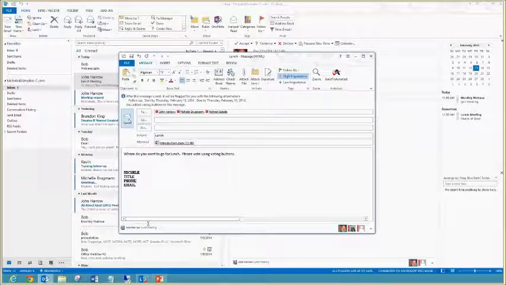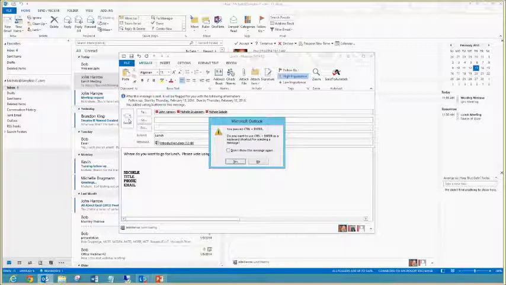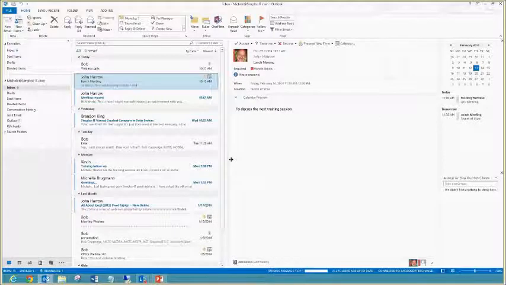Now, there's a send button right here, but if I want to go ahead and send this, I do Control and my Enter key. Now, this is the first time this is going to come up. So whenever you use the Control Enter, it says, do you want to use Control Enter as a keyboard shortcut for sending a message? So if you like shortcuts and you want to do that, just say yes, and then you won't see that message again. The next time you send a message, it should not come up.